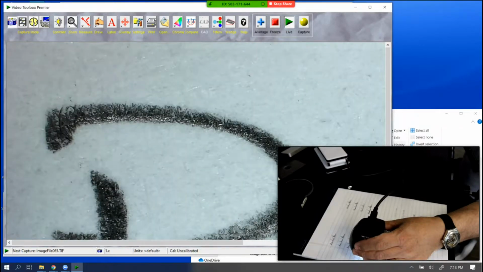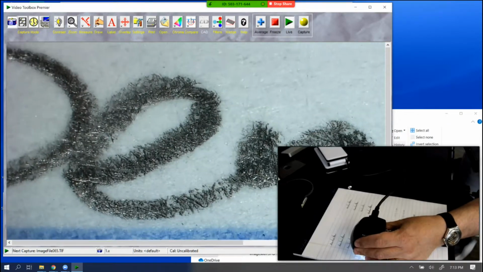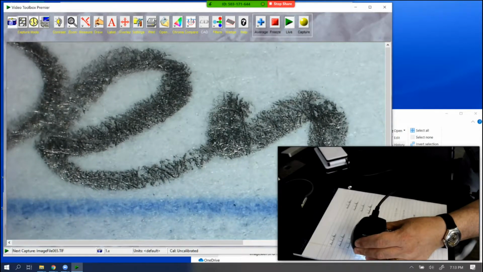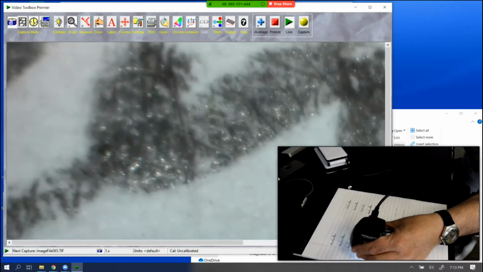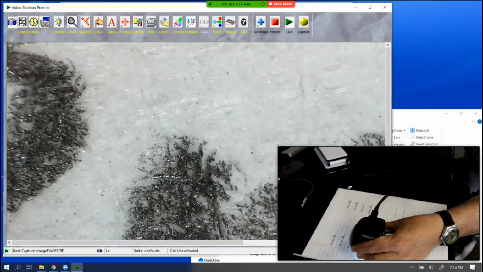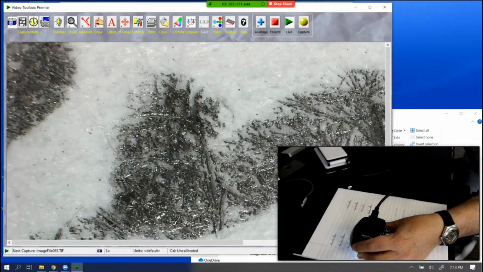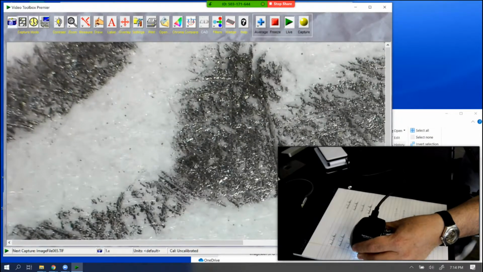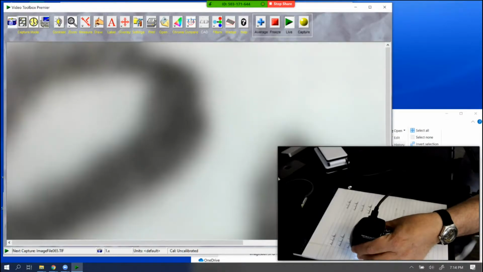But here, in this case, we can get the true one-time magnification, so the actual view that the camera is producing. It gives us a very detailed look, including the glow of the graphite from the pencil. We can see the individual particles.